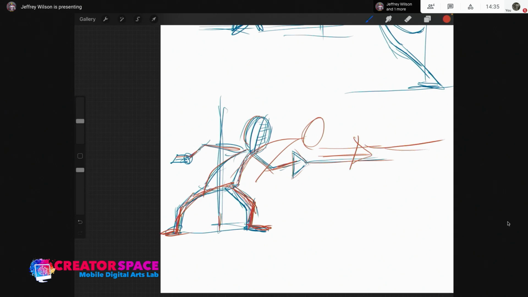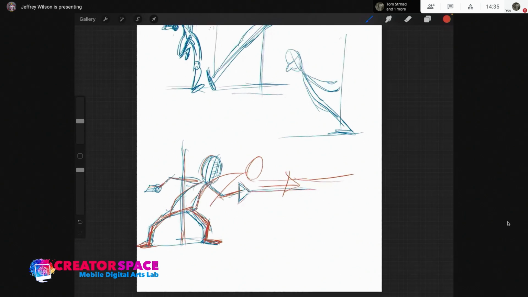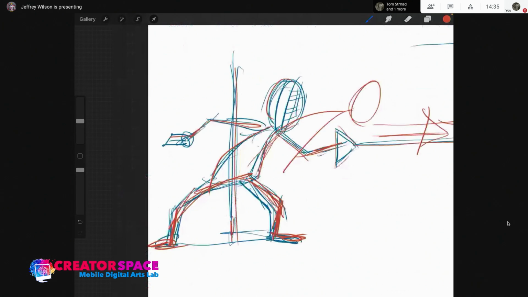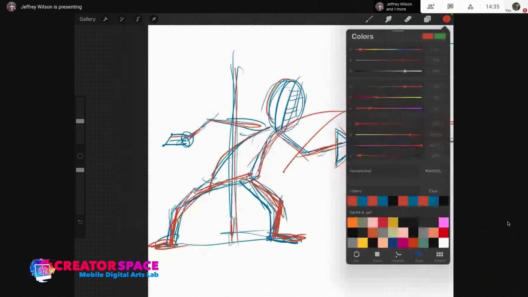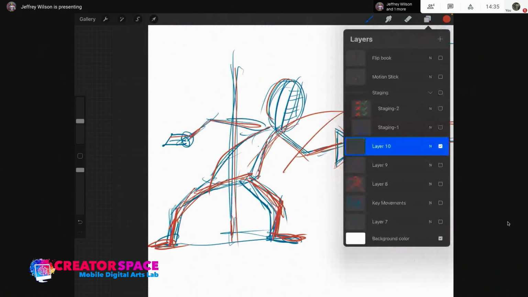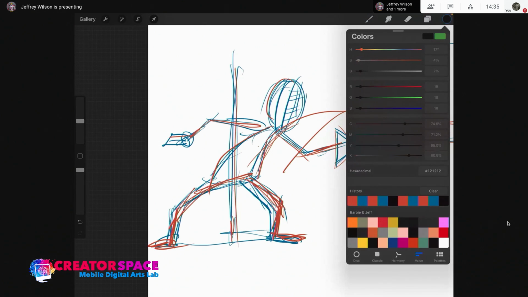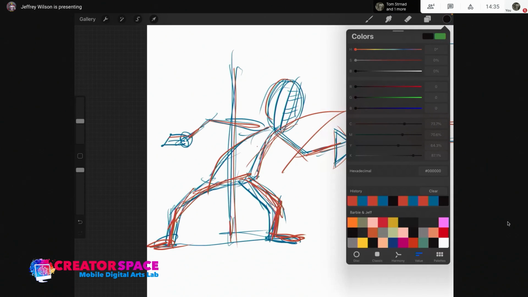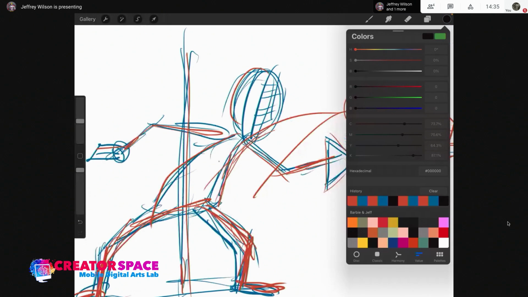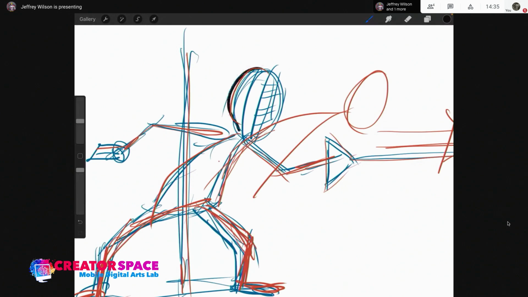So these are all things that you can practice with thumbnail drawings. And of course, once you've got a pose that you like, let's say we like this one and we want to take it a little further. Let's give it a little strength here. Let's give a little layer here. And I'm going to give it some black line, and I'm going to give this some solid line here to finish off the drawing.